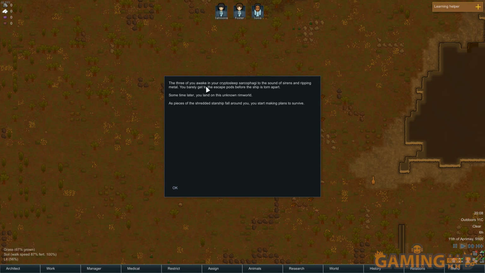The three of you awake in your cryo-sleep sarcophagi to the sound of sirens and ripping metal. You barely get to the escape pods before the ship is torn apart, which is the thing you saw in the main menu. Sometime later you are in this unknown RimWorld, meaning we're at the world at the rim of the galaxy, which means it's not a nice place. It's not a glitter world, which is a better world. As pieces of the shredded slabs fall around you, you start making plans to survive.